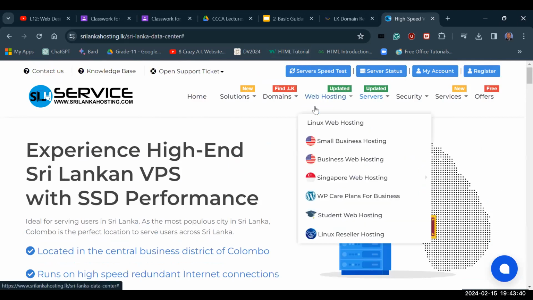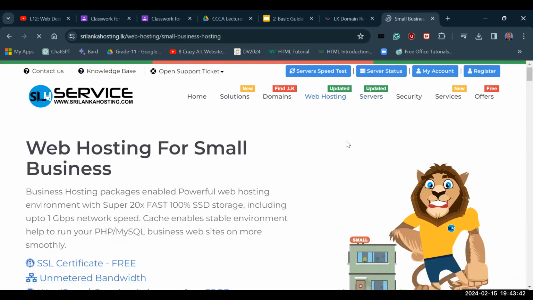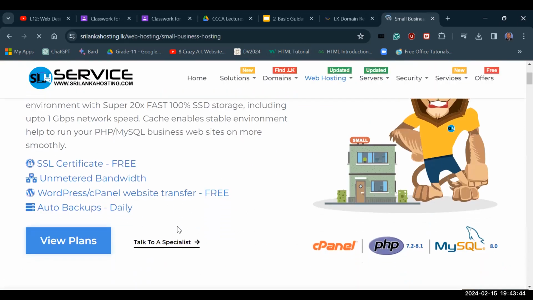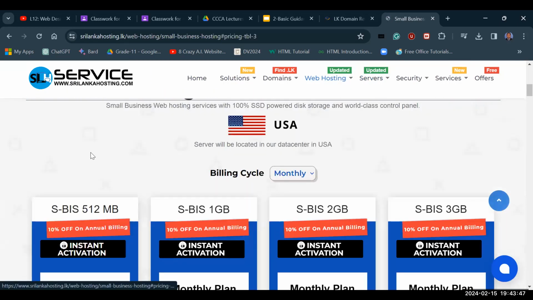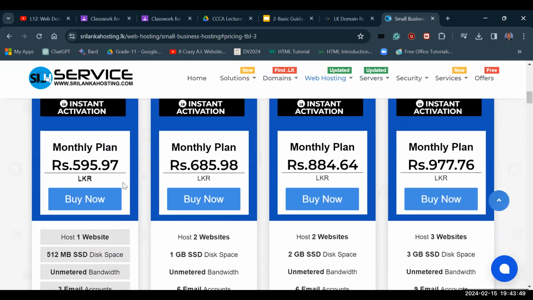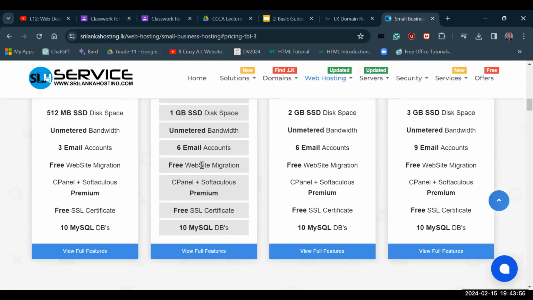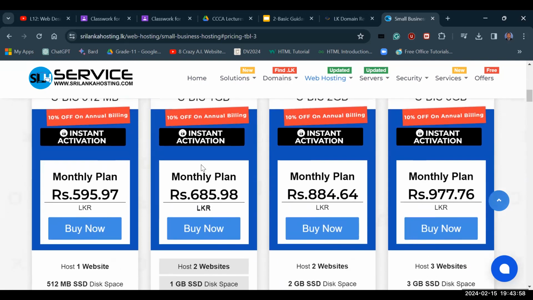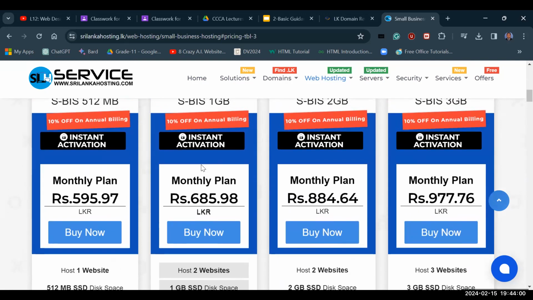If you go costing, let's say I'm going to click this one, right? View plans here. Now you have to pay monthly. This amount you have to pay, monthly plan, right? So if you want, you can make it a different plan, right? Different websites give different plans. Some other websites, like Lanka hosting or something, are giving a year plan, right? They are giving monthly plans. So you can buy it.